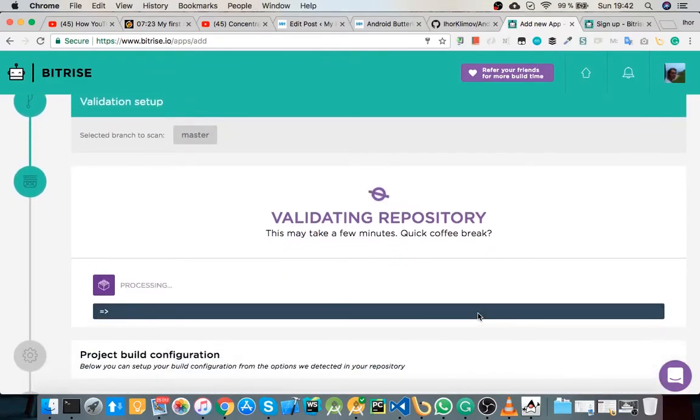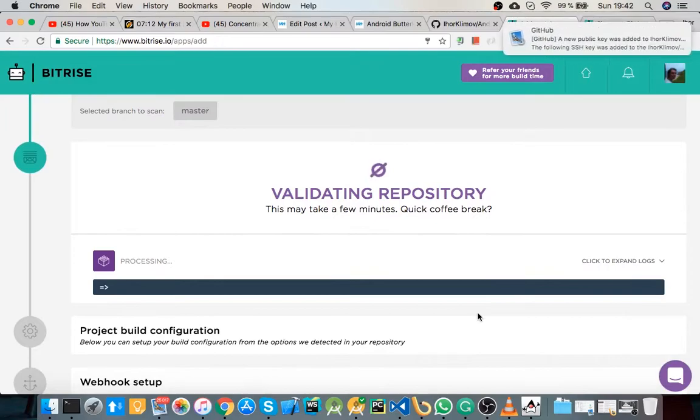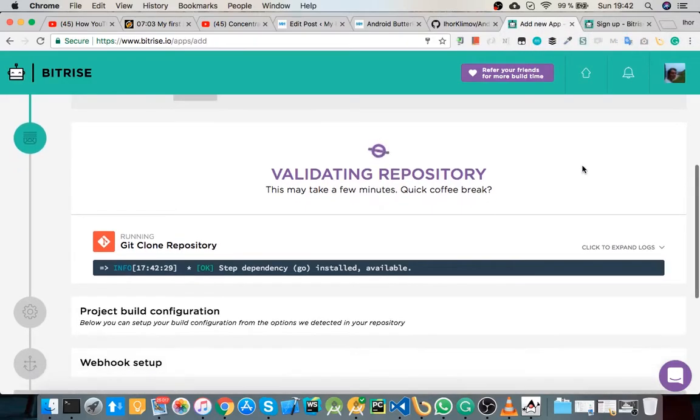It validates the repository to figure out what kind of project it is, Android, iOS, and so on. I just got an email that a public key was added. Alright, validating.